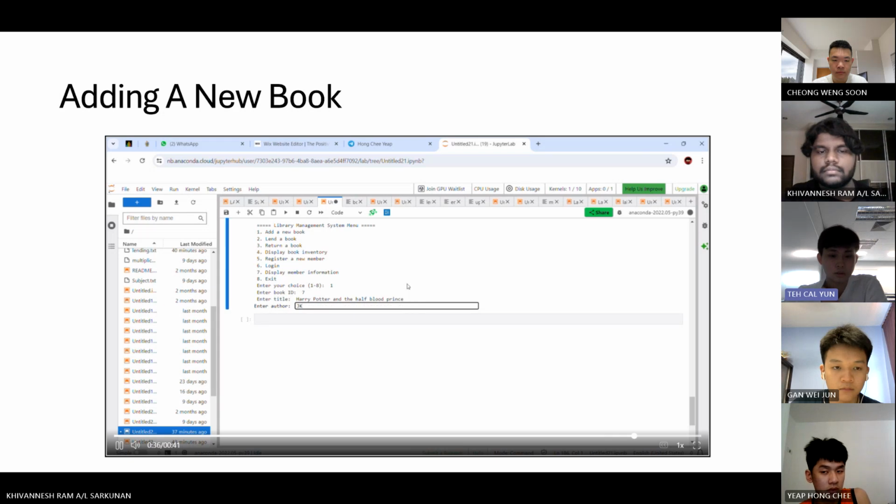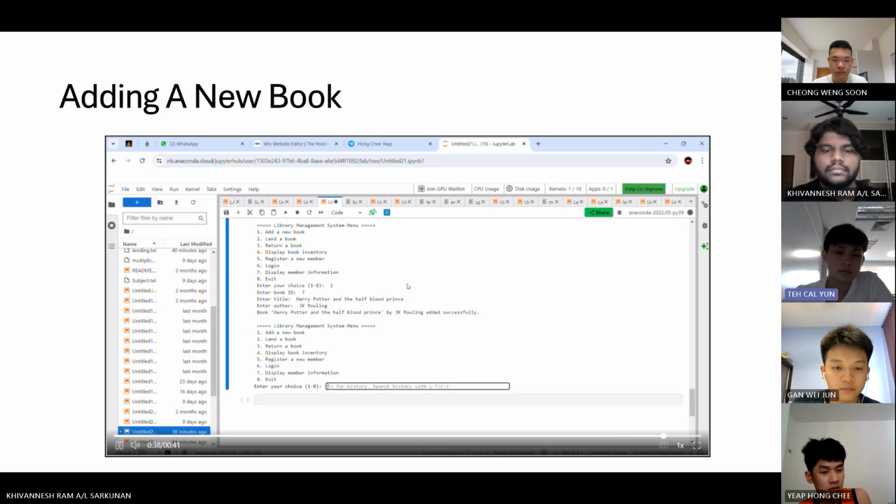And also the book author. And after that, it will display that you added the book to the inventory. Now I'll pass it to Hongqi.